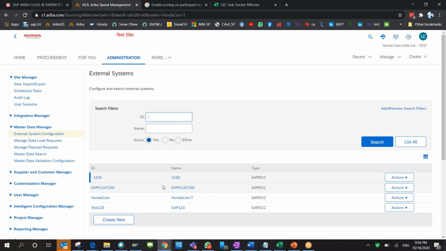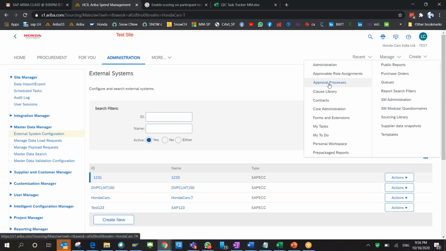Okay, so just to revise today's class, what we have seen first is the approval process. What is the approval process? How to configure it? What different metrics can be added in the approval process? How do you go to the approval process? You can use Manage, then go to the approval process. You can create a new approval process.